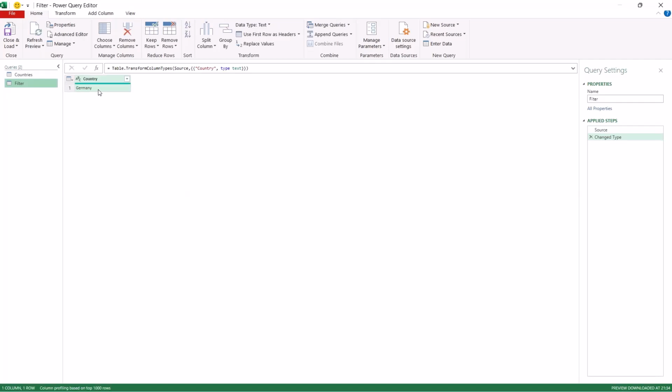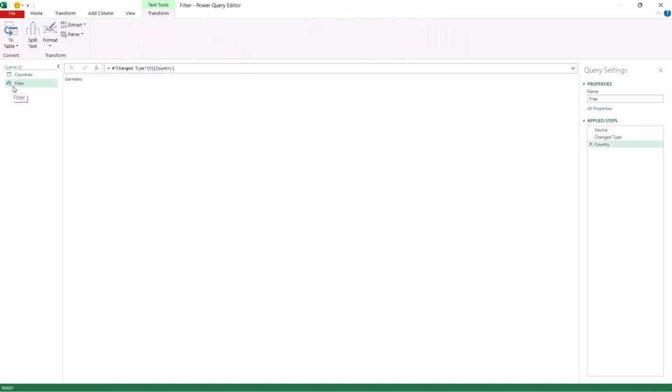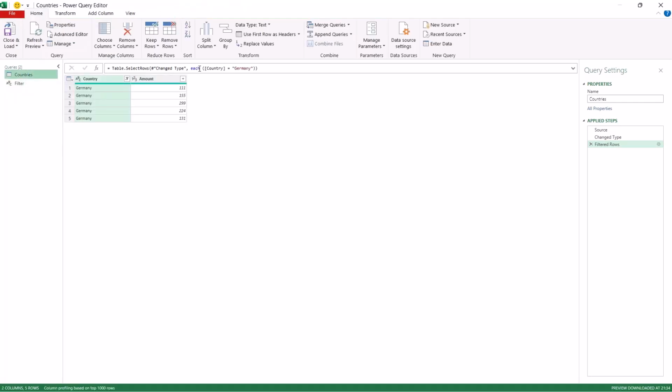And we're going to make that a drill down by right-clicking on it and selecting drill down. And we can see our table is now changed into a drill down. We can now go back to our countries table and change this hard-coded value, which was a hard-coded name of a country every time we selected one from the filter here, to the name of our drill down, which is filter. And this basically means that from now on, instead of referring to whichever country you manually select here, it will just change the country in our filter to whichever name we have in Excel.